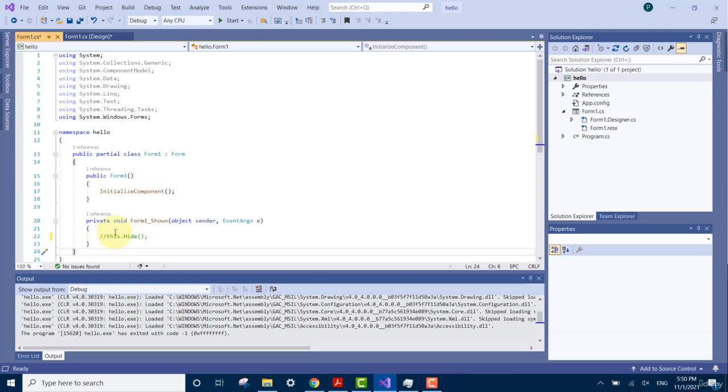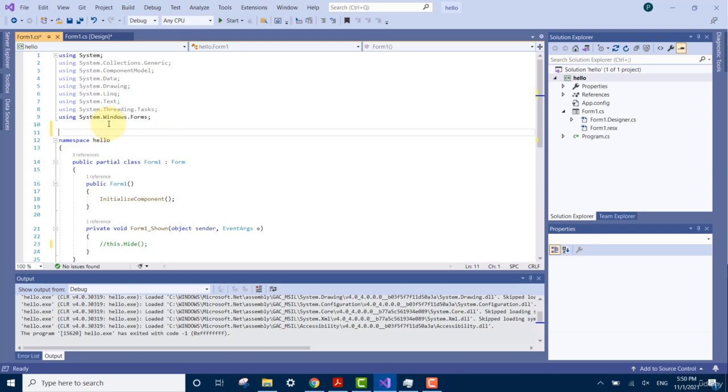This is how you insert comments. Let's say I want to insert a comment here: put two slashes and say my first C# program.